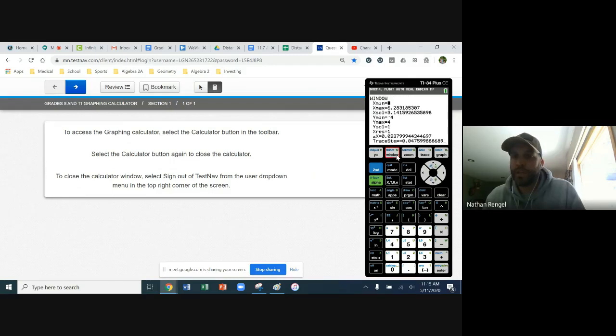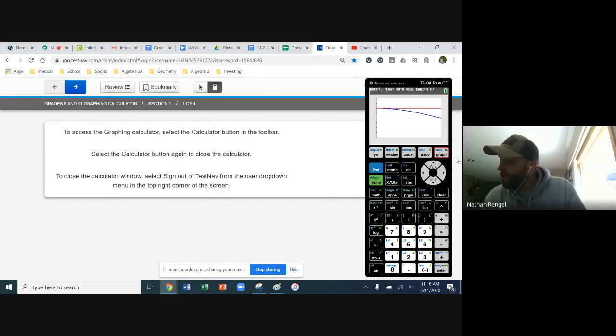Heading to our window. We went from -4 to 4. Now our amplitude is back down to 1. So I'm going to go from -2 to 2, so I can see the top and the bottom of my graph, and then I'll count by 0.5s again. There we go. Again, pause your screen if you want to see the window and put this into your calculator. Graph it out. So there we've got it.